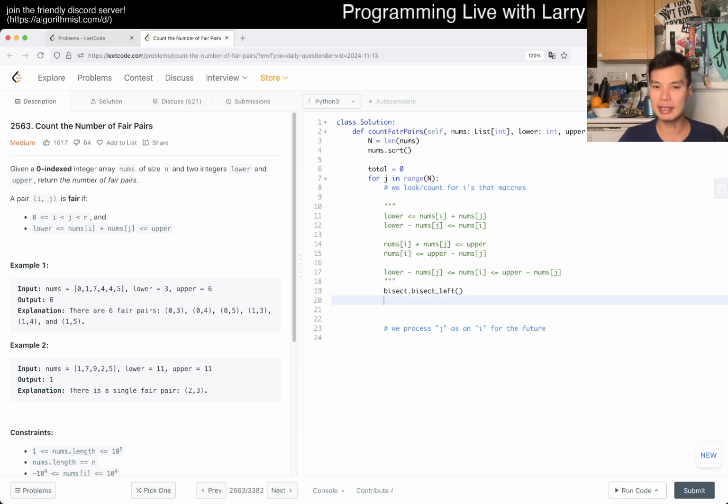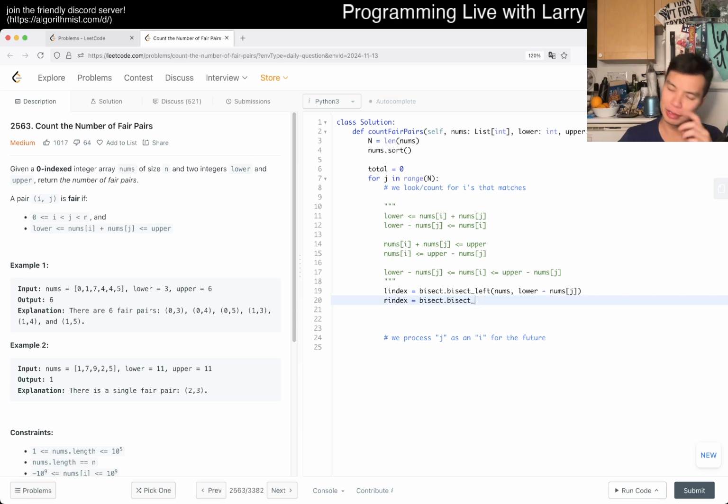So okay, index left, we have nums. We want lower minus nums sub j, right? And then left index is equal to this, right index is equal to bisect dot bisect. I always have to be a little bit careful whether to use bisect left or bisect right on this one.